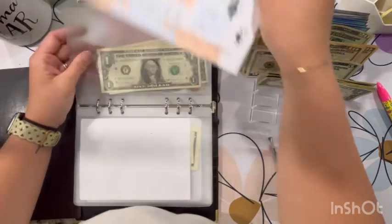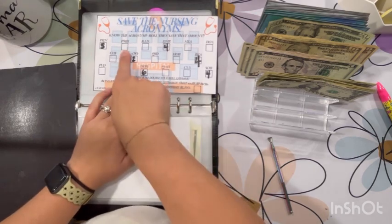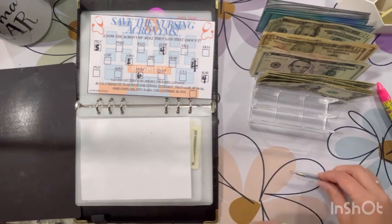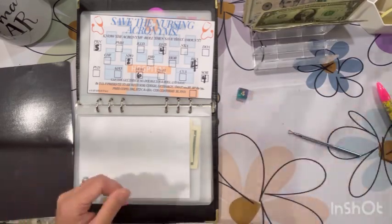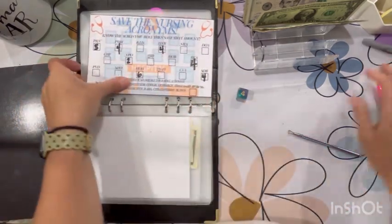The next one is mine as well. Save the nursing acronyms. All right, let's pick one and go with PMH. PMH in the medical field means past medical history. All right, and we're saving $4 with that one. Man, four, four, four, four, and four again. We're saving a lot of $4 in here.